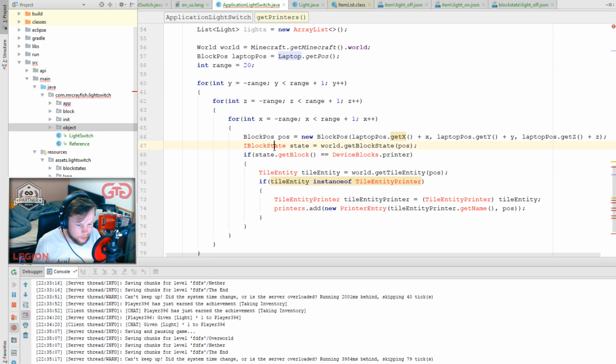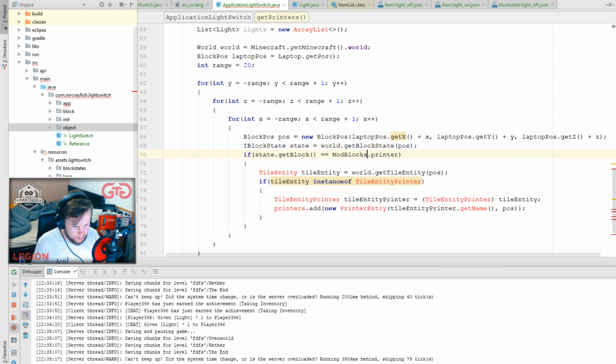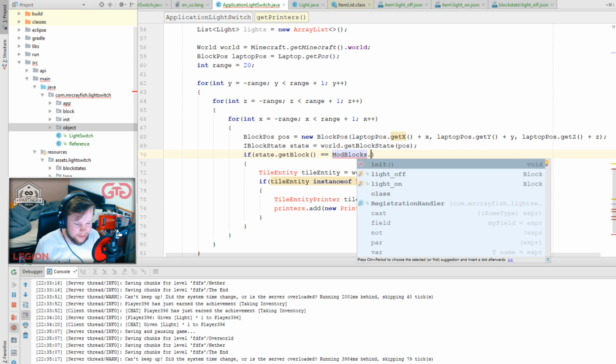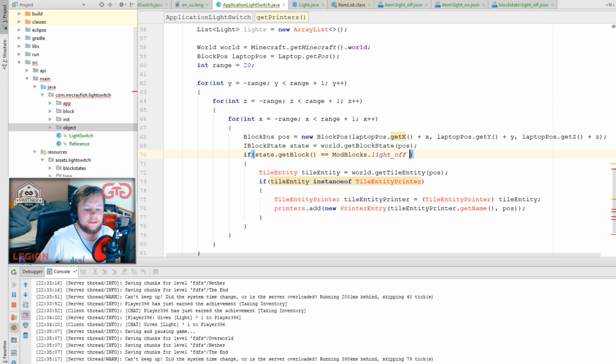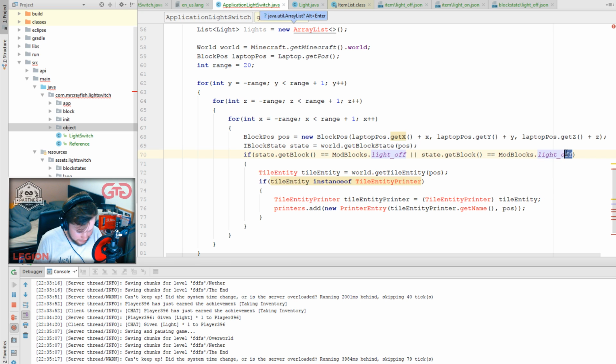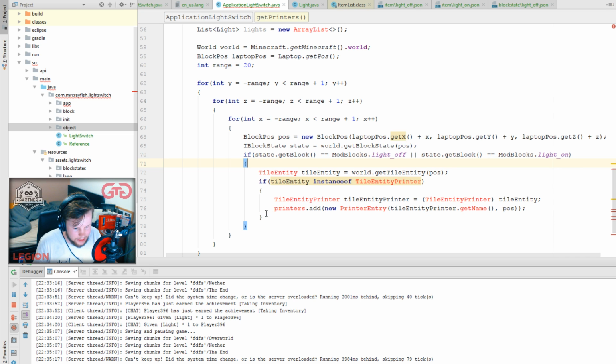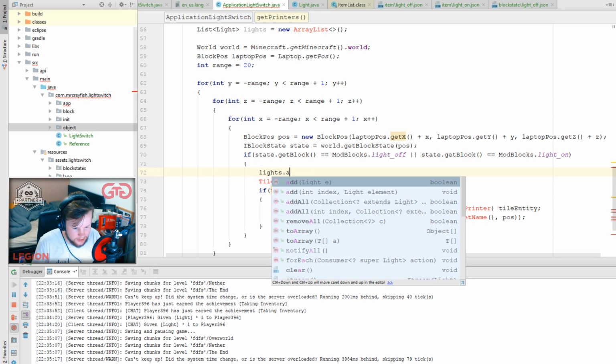Range, again, I'm just going to do 20. This is going to be mod blocks. They don't share a common interface. Flip. Stuff it, alright for now. Yeah, I should make it one block, but because of the time limit right now, we've only got a little tiny bit. Alright, so blah blah blah. Lights.add.